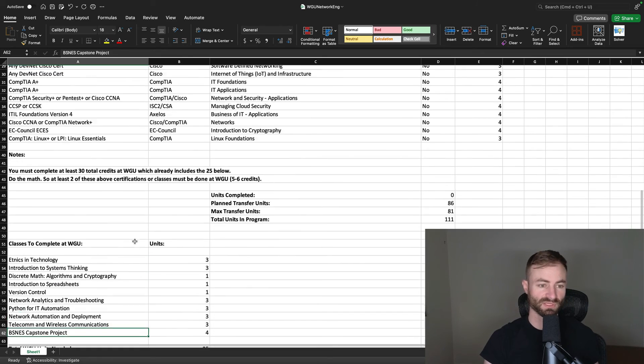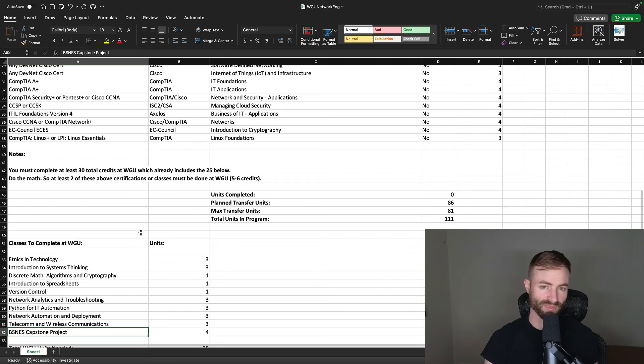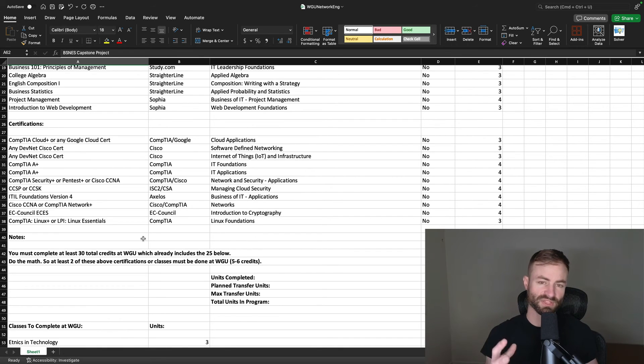And of course you have your capstone. This is a really good degree if you want to get into network engineering or eventually security. I like it a lot — it's right there with the cybersecurity and cloud computing degrees for getting into a specific field. The information technology or computer science degree can get you into basically any of these fields, while the cloud computing degree focuses you on cloud but teaches you cloud much more deeply. The same applies to network engineering — you'll learn networking much more thoroughly than other degrees, even if you're limited to networking and security type jobs.